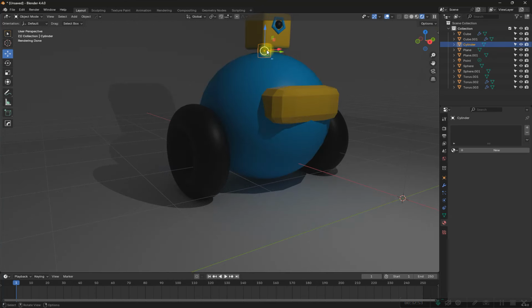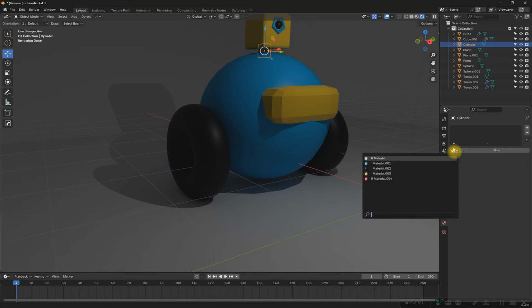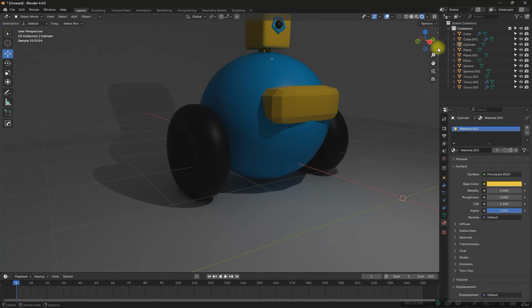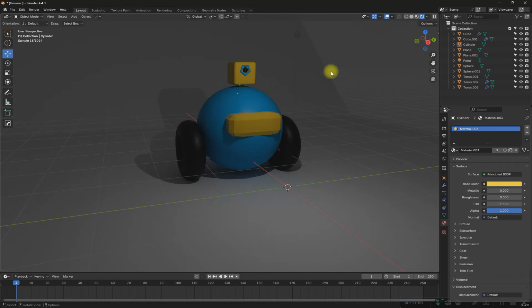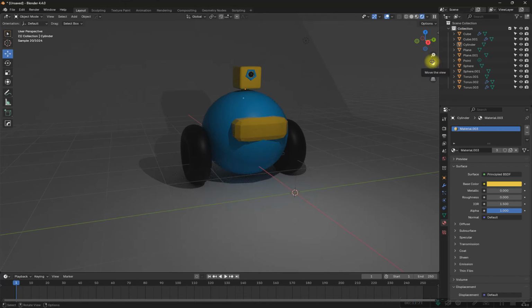So yeah, if you are finding it hard to select, just come to the outliner, click on it, and let's give the neck the same color as the head, that yellow material 3. So we have that. Currently you can see that this rendering is happening. When you start rendering, it has a lot of pressure on your PC. So when you have gotten this right, all you basically need is how you will render this out so you can post it.